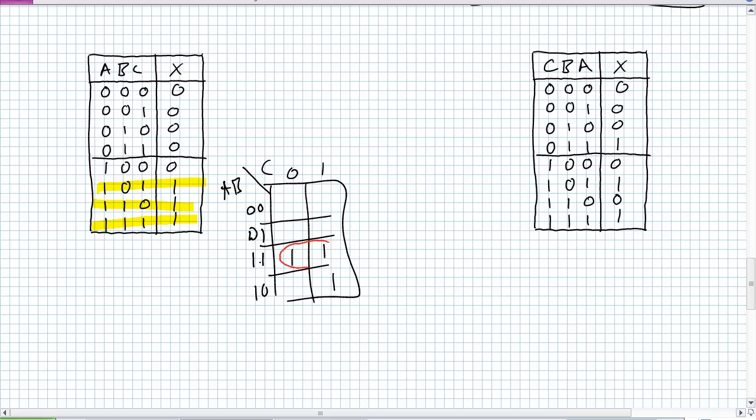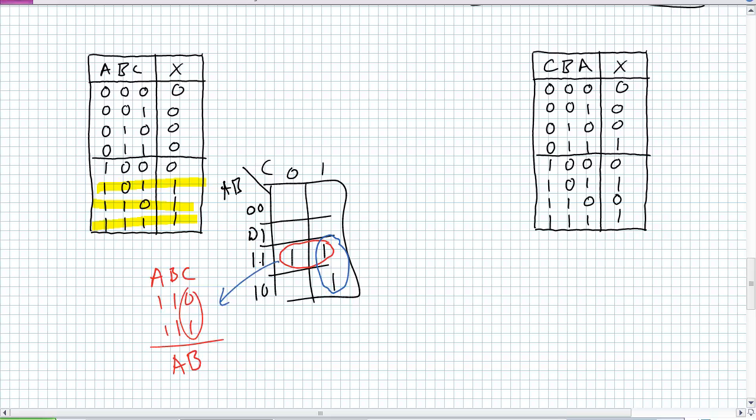This is the exact same one we just did. The one in the red, A, B, C, 110, 111. Which are the terms that matter? A and B matter. C doesn't because it can take the value of 0 or 1. That's my first product term. Whoops, should stick with red with that one. Do the same thing for the blue.